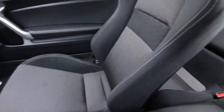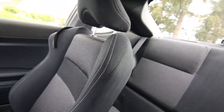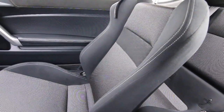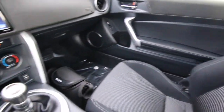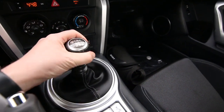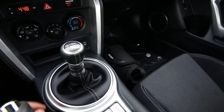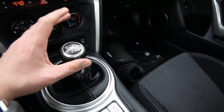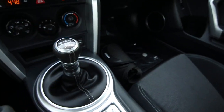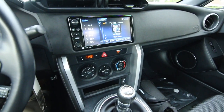They've made a number of incremental improvements over the years ever since this vehicle came out, and for 2017 it is better than ever. I'm a huge fan of this vehicle. As a car enthusiast, I really respect a car with a slick shifting manual gearbox. I love manual transmissions. I know it's a dying thing, but this one has a fantastic gearbox. This is a joy to use, nice, quick, easy to use, precise shifts. I love that little snick, that sound and feel it makes when it engages. Beautiful gearbox, nicely mated to that boxer 4-cylinder engine.